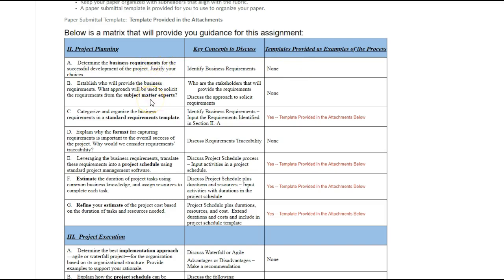Also, the next one is about establishing who will provide the business requirements. What approach? This is the main part of the question right here. What approach will be used to solicit requirements from the subject matter experts? This is one of those things that students continually overlook every time. So you need to talk about the approach, and what the approach would be basically is how you solicit the requirements.